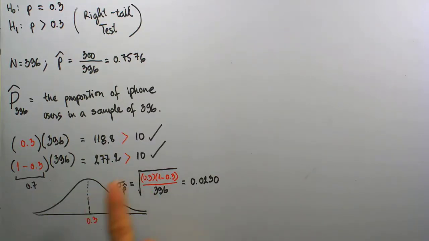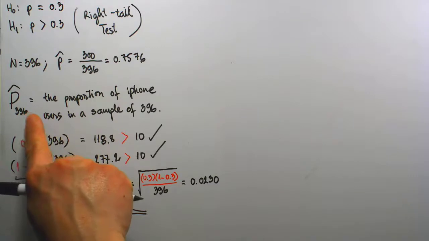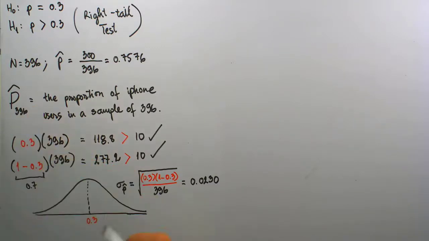But again, this bell curve now is officially representing all sample, the distribution of all sample proportions. And so think about the left and the right as all different values of a sample proportion at size 396. So we can label our random variable here, capital P hat, 396. Now let's put the picture here for now, and let's move on to the next step, and we will come back and use the picture for explaining our calculation.